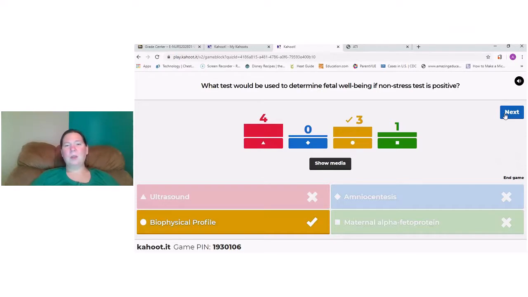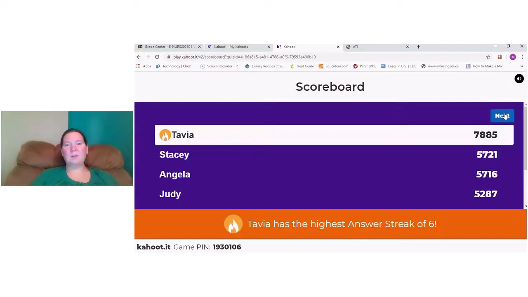So if they are dropping their heart rate and we're concerned that they are not tolerating being in utero very well anymore, the next step is to do a biophysical profile where through ultrasound we can look at the different characteristics and give them a score and add it up. So we'll look at things like how much amniotic fluid they have, their muscle tone, and things like that, and put all of it together to give us a more objective number to put on how well they're doing.